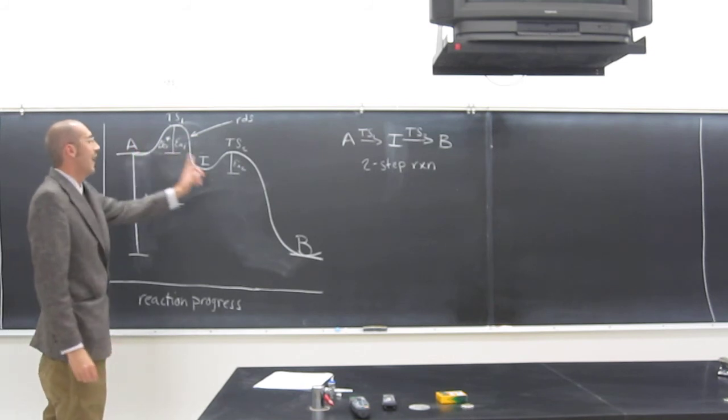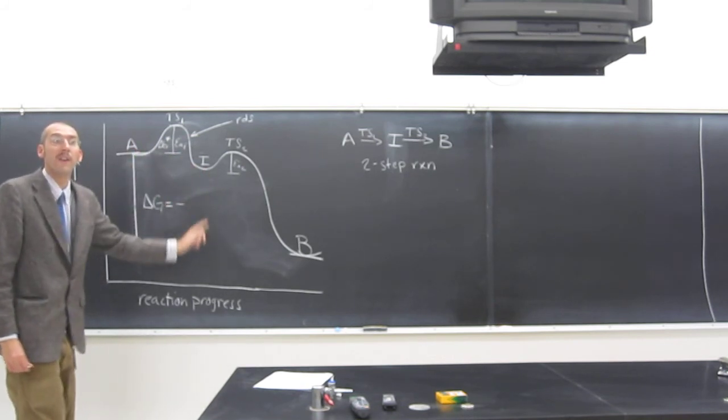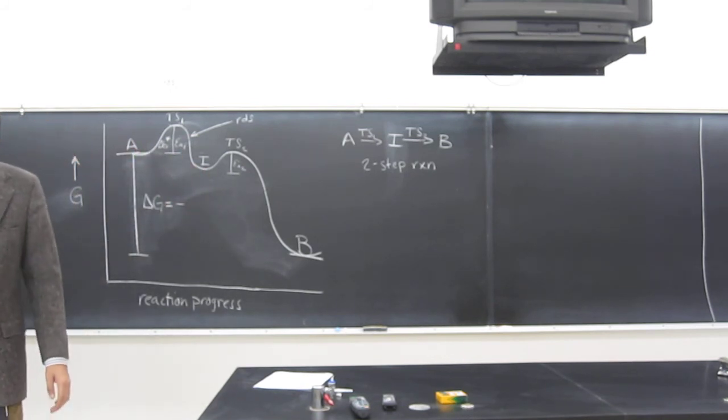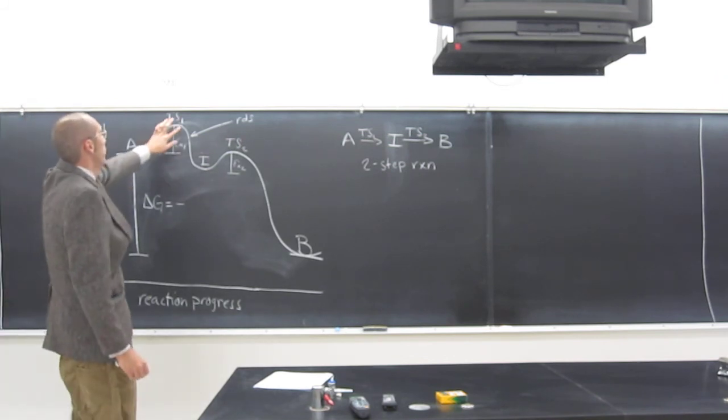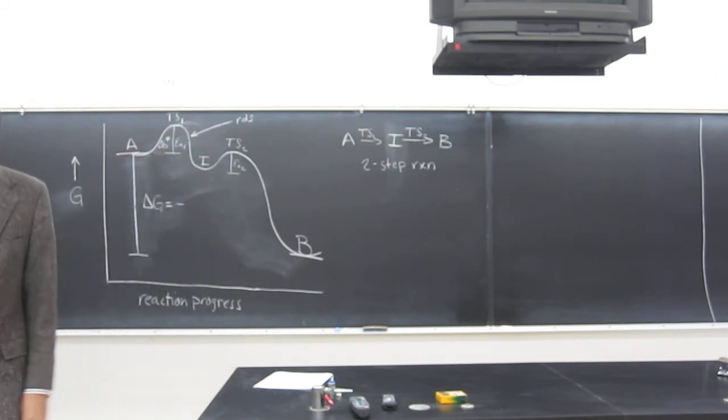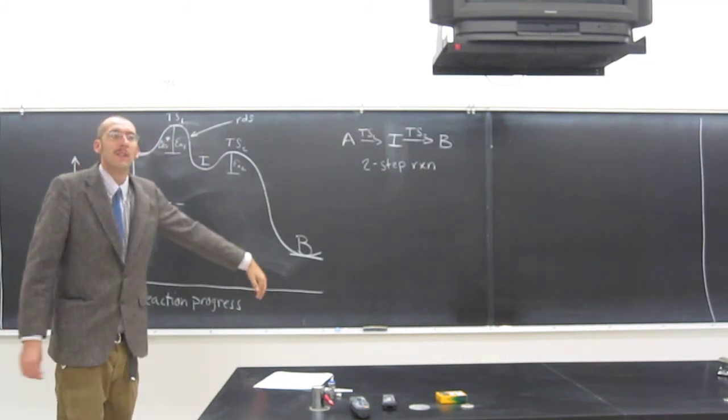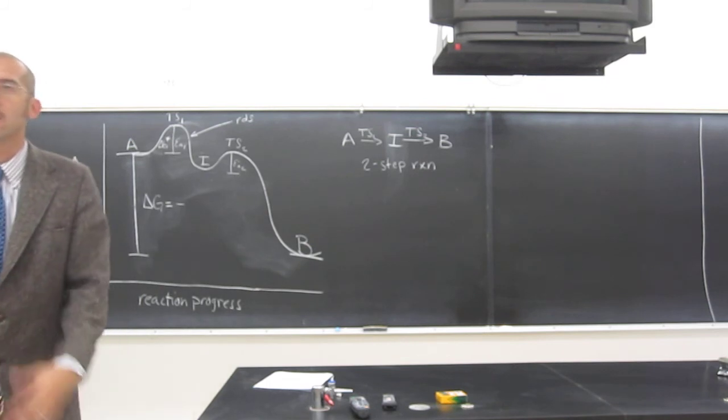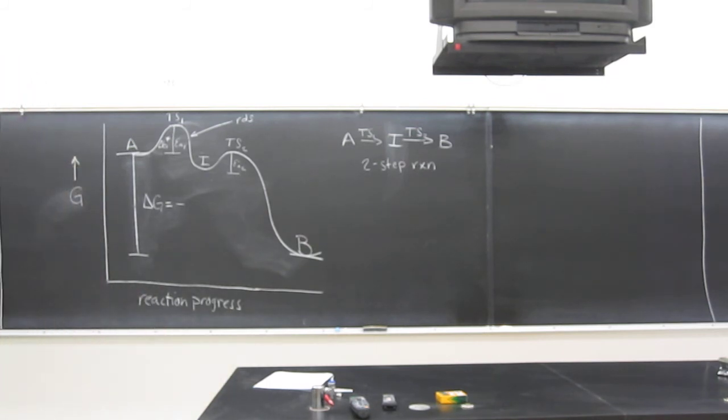So, from A to I, step one is the rate-determining step, okay? It's not this actual point from that curve. Is everybody okay with that? So, again, with a one-step reaction, that's the rate-determining step, because there's only one step. Is everybody okay with that? Are there any questions on this?